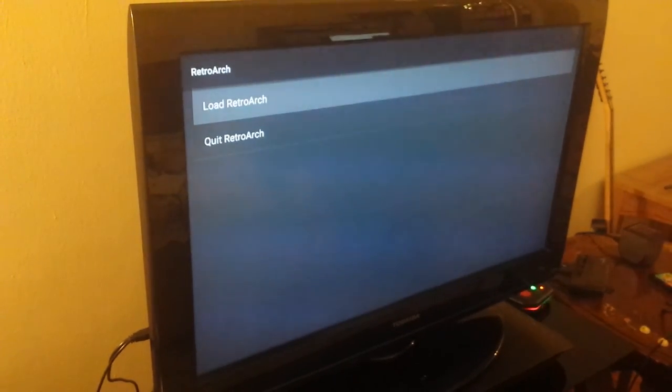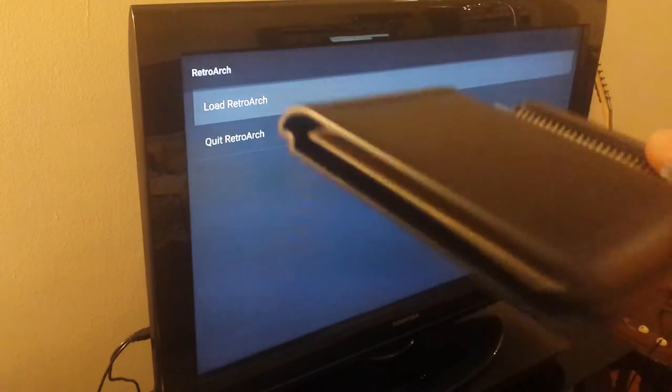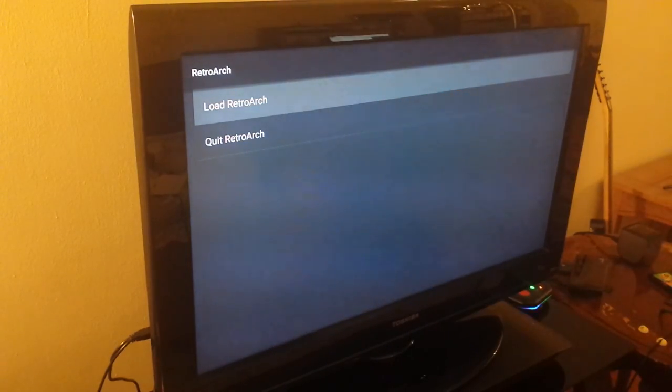I couldn't get any old generic Master System adapter to work. I have this little Master System converter thingy, and I used that on my Retron 5, and it works just fine, but it would not work with this. So I guess you got to get the one they have. I guess there's something to it that you need. So I'm going to pull the 32X out of the system and pop in a Super Nintendo game, if I can actually find where I put my Super Nintendo game. I just had one. Where did it go? Very unorganized over here. Oh, it's right there. Right in front of my face.